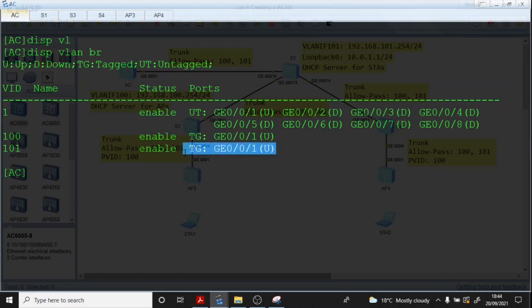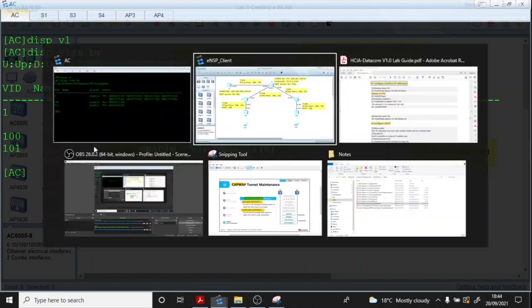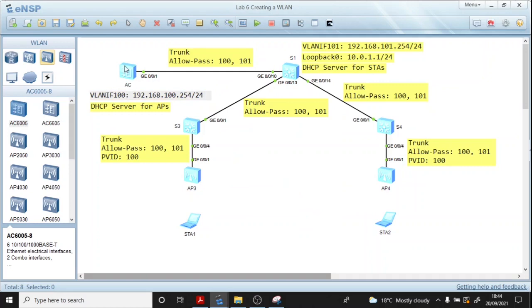So we've enabled G001 to carry both tagged packets of VLAN 100 and VLAN 101. Okay, now the next thing will be to create the VLAN interfaces on the AC. So we create VLAN if 100 and give it this IP address, and on S1 we create this. So that's what we want to do now.